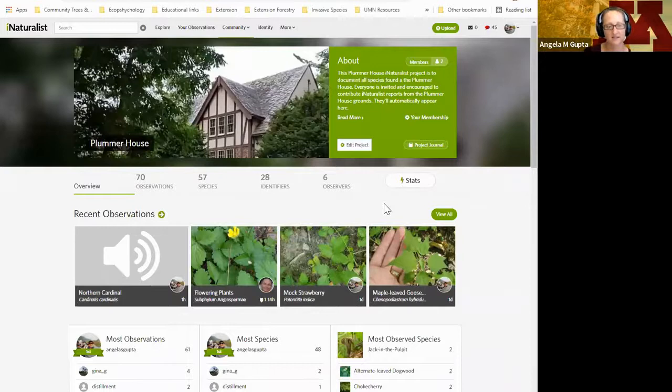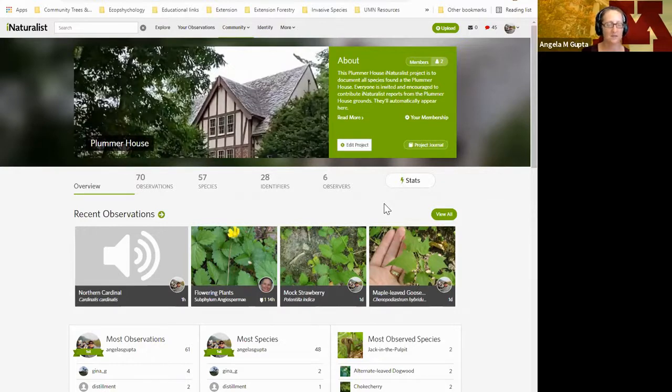So this is a project I started at my house with the Gupta Yard. And then I decided this year, I've been doing a lot of work, my boys and I, in the woods at Plummer House, getting rid of a lot of honeysuckle and buckthorn and finding a lot of Japanese tree lilac and getting rid of garlic mustard and tons of other stuff. So this year I wanted to really capture what was out there. I had done a little bit of iNatting last year, but that wasn't really where my brain was. And so I created this project.